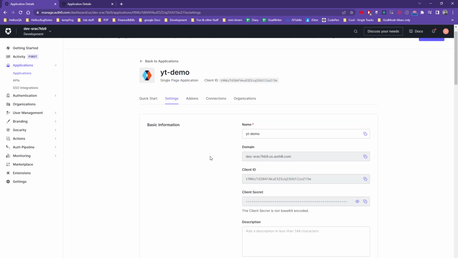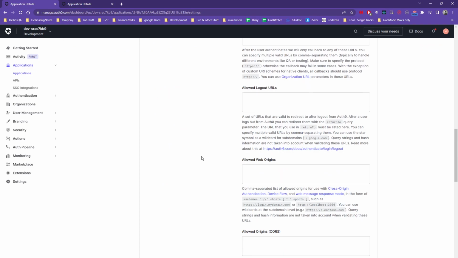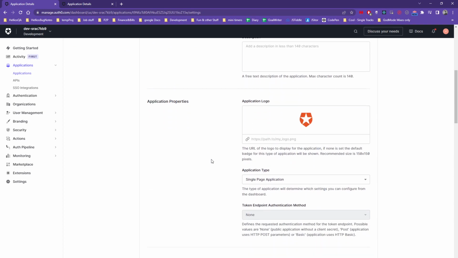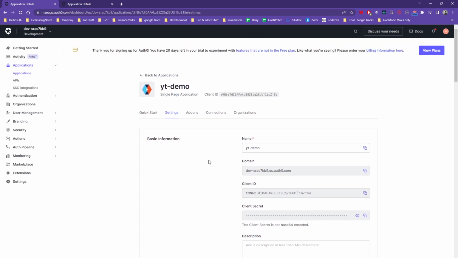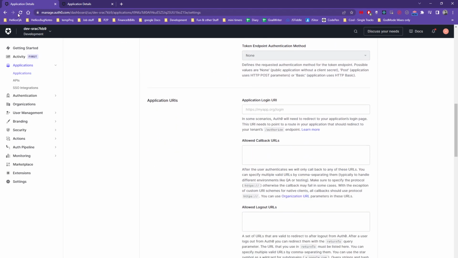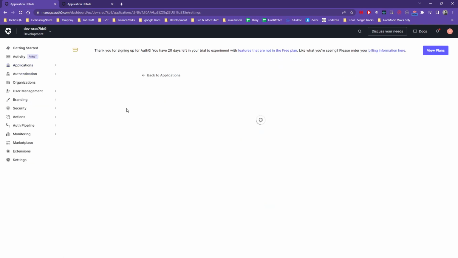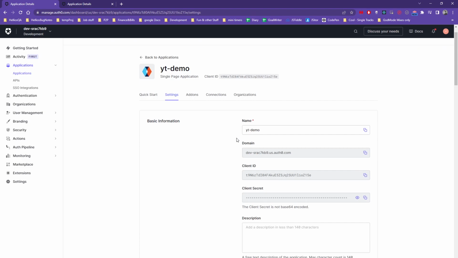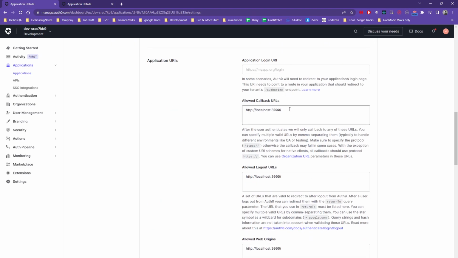And then remember to put the, what do you call it? I need to refresh this. Yeah, remember to put the allowed callback URL as your localhost or whatever your website is.